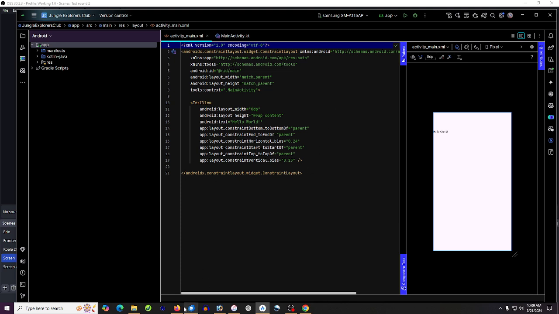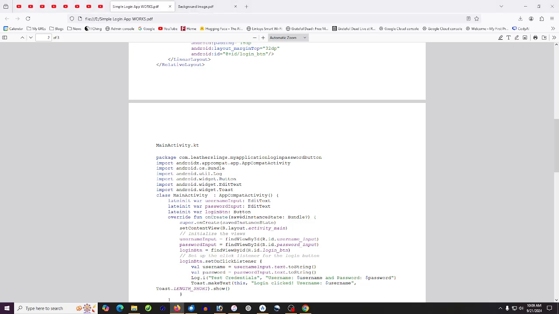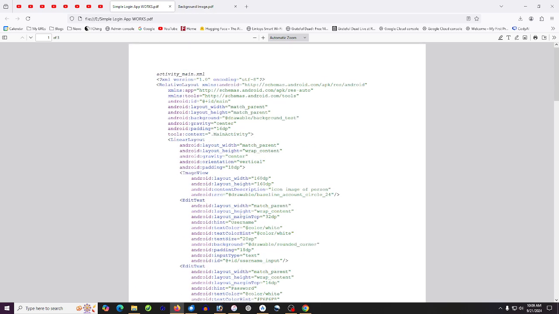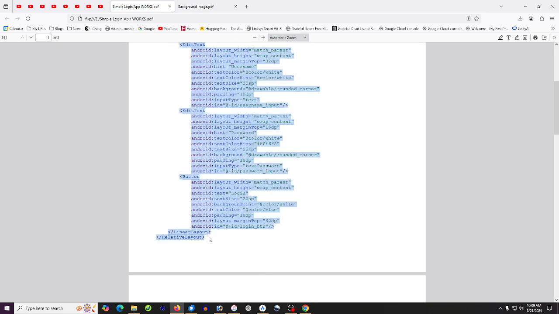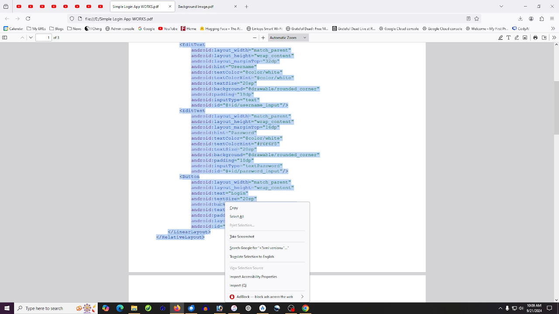I'm going to go to the code that I have worked on several times. This is in a PDF. I was happy to see that PDFs maintain the color coding, which I really have no idea what it is.